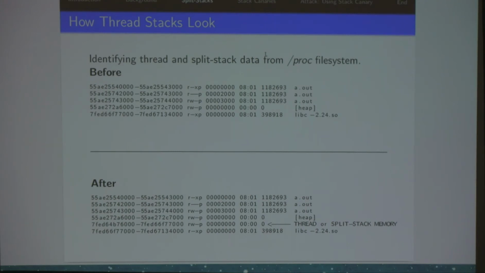So I've trimmed out some of the output here, but I've highlighted at the bottom part where the thread belongs. You can see that it is not assigned to any object file there in the right column. It's just an empty slot, and there are read and write permissions on it. Before, that wasn't there, but when I started allocating threads, you'll notice that these additional pages keep growing, so my process gets larger and larger. So I can look at any memory space and find potential pages of memory where a thread lives.